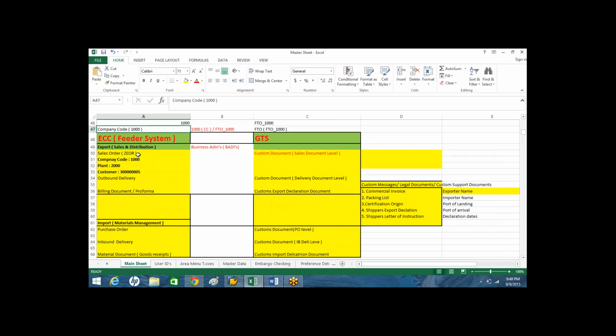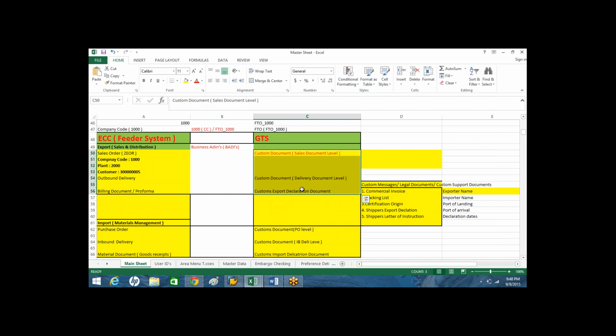Whenever you are transferring sales orders from ECC to GTS, or outbound deliveries from ECC to GTS, or billing documents from ECC to GTS, can you guess what the prerequisites are, based on our explanation until this moment?